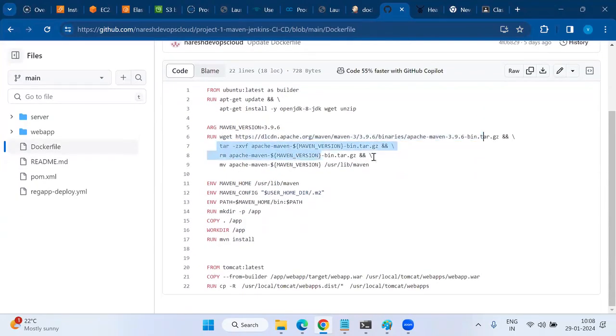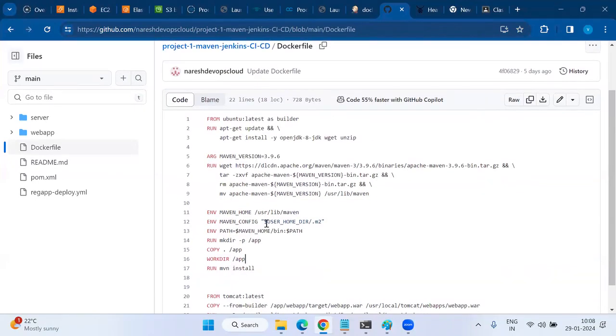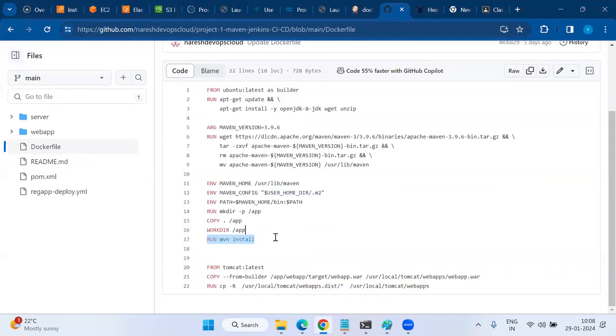In this image, the tar file; in this image, untar and removing; in this image, moving to /usr/lib/maven. In this image, going to set a path and creating one directory to run an application. Next, run mvn install. Same thing, whatever manual process we have done, we inform Docker, you can take care of that. Okay, run mvn install means immediately the jar file is created, right? To get a jar file, we need one more Tomcat image. So from Tomcat, now copy from here to here. So if you observe, one new thing is added here, builder.